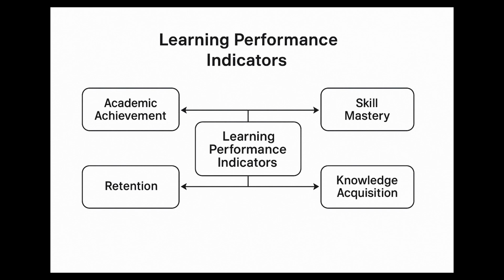While academic results show what students know, skill mastery shows what they can do. This includes the ability to apply learned concepts to real-life or professional situations. For example, in language learning, it's not enough to memorize grammar rules. True mastery means being able to use language in communication. Similarly, in technical disciplines, skill mastery involves performing tasks or solving problems based on learned principles.